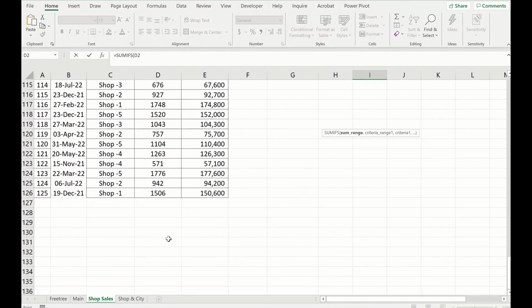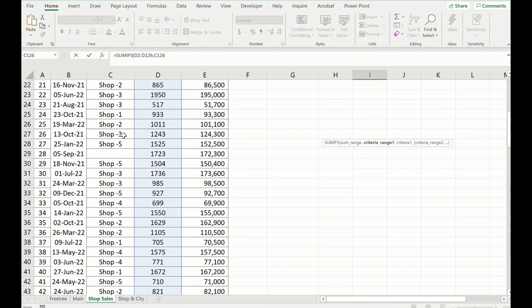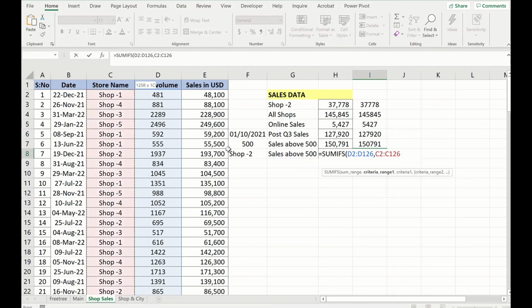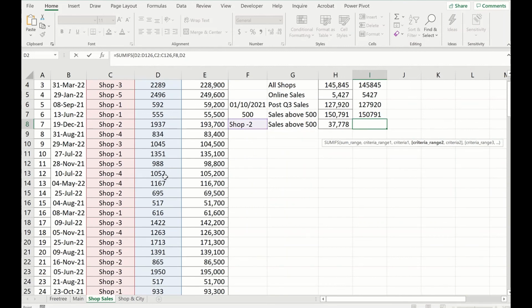The first criteria we have is the shop, which is again, I'm selecting from C2 to C126, and the shop number is here. The next criteria is again the sales. I select again D2 to D126.